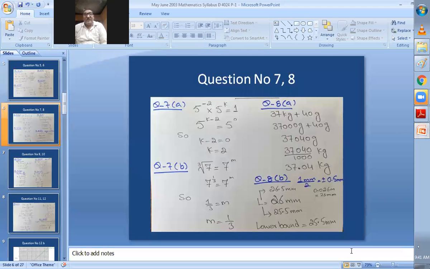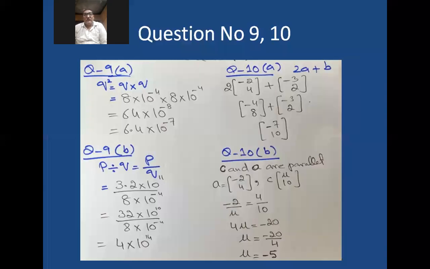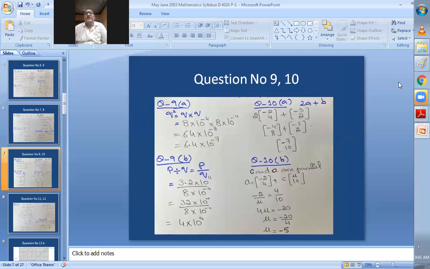If you want to find the Q squared value, Q squared means Q multiplied by Q. So it is 8 × 10 to the power minus 4 multiplied by 8 × 10 to the power minus 4. So it will be 64 × 10 to the power minus 8. Move this decimal one step to the left and the power will increase by 1. So minus 8 plus 1 will be minus 7. So the final answer will be 6.4 × 10 to the power minus 7. So this is question number 9a part. Hopefully you have understood. Let's move to the next part.